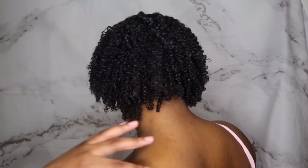Guys, this is how my hair is looking. It's not dry yet, and I can tell it's gonna turn out really, really pretty. My curls are really, really defined. It doesn't feel heavy, like I don't feel like I have a lot of gel on my hair. The products are really, really lightweight. So yes guys, I'ma let my hair air dry, and I'ma come back and show y'all the results.